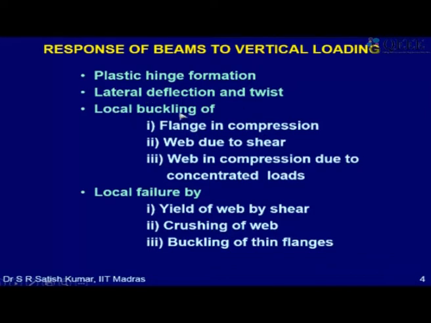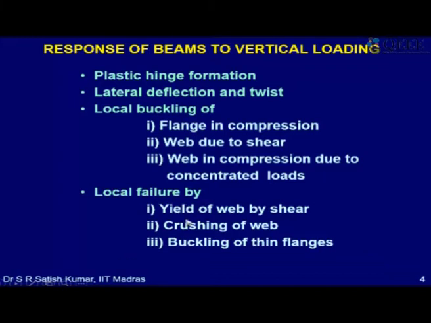Then, as I said, local buckling of flange in compression can occur. The web can buckle in shear. I showed you how a web plate or a plate in shear can buckle locally, right? So the compression diagonal can buckle. Then the web can also buckle in compression between the two flanges, right? So we have a point load. So this web, which is like this between the two flanges, may buckle like this, right? So web buckling in compression also is possible.